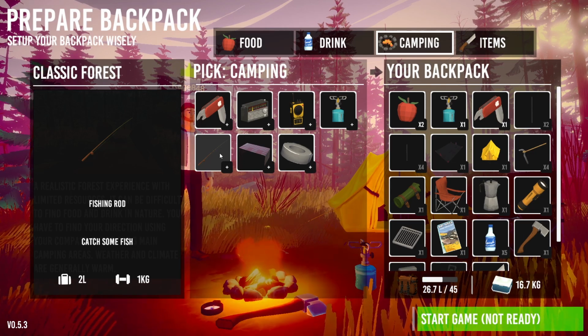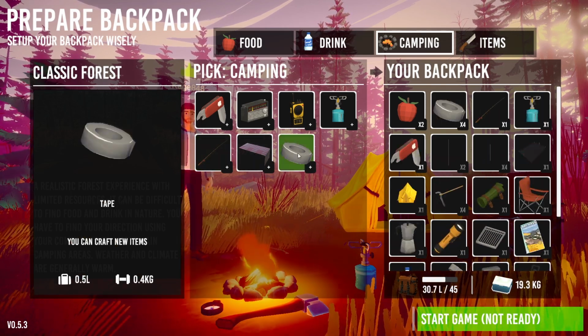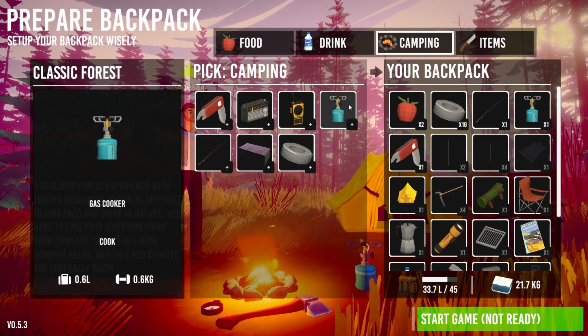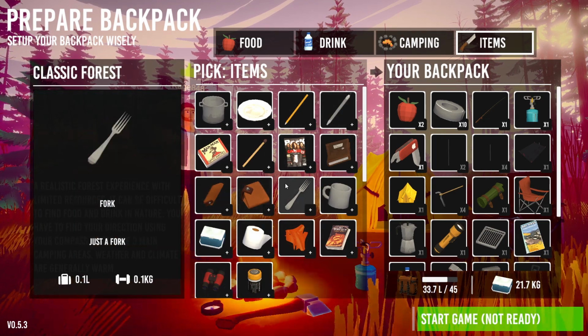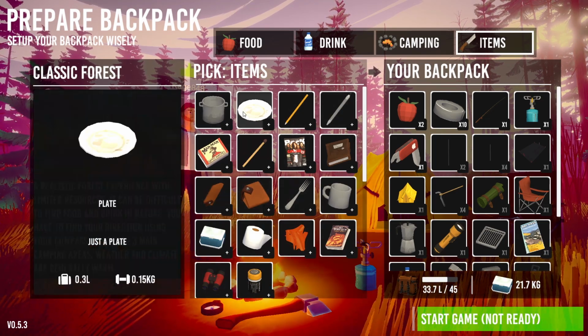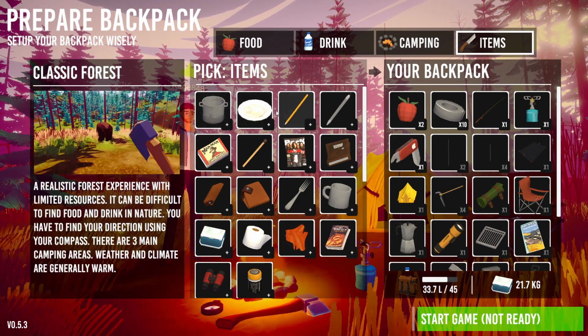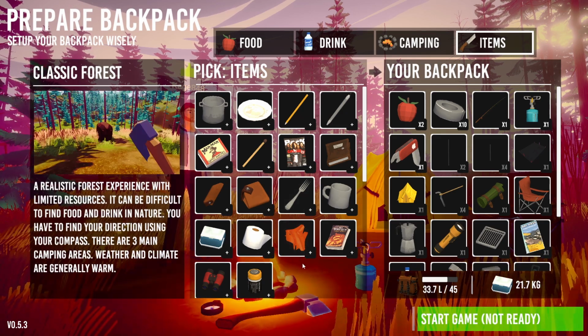We're also going to take a fishing rod for fishing. I don't know what a dining cloth is for. But I do know we need a lot of duct tape, so I'm going to take like 10 duct tape, maybe even more. We'll see. I don't know if these items are for anything. It just says plate, just a plate, big pot, just a pot. I don't really know what any of this stuff is for. I'm starting to think it's not really used for anything.